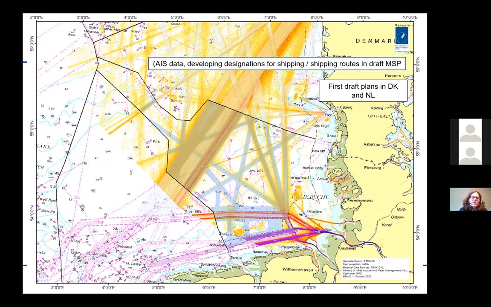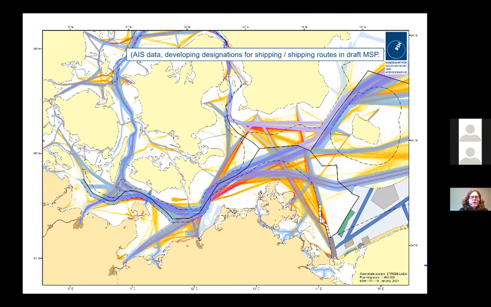So this is really some of the information that then goes into, next slide please, into the draft plan, which then uses that data to come up with a proposal for shipping lanes for more specific designations. Oh, sorry, that's the slide for the Baltic Sea, the same idea to show intensity of shipping traffic really along the Baltic Sea coast in that case and around the neighboring countries. You see Denmark at the top, Sweden, and then further east going into the Baltic proper. Next slide. So this is the kind of data that's really, really crucial for planning to happen.